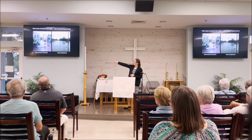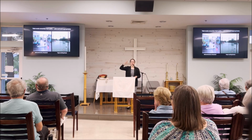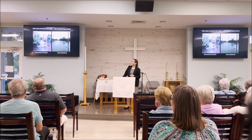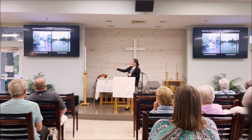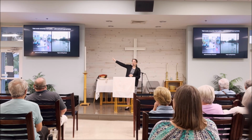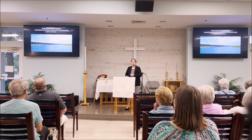So things to be aware of: all you need to do before you come downtown is look at a map. Don't be college kids with john boats going down Rutledge Avenue. They create a wake too, and then it goes in everybody's house, which is really annoying. Probably don't buy gas at the Shell station at King and Eugene after a bad rainstorm, because that car is bobbing. It's not driving. That intersection gets 3.5 feet deep, not even during a hurricane.